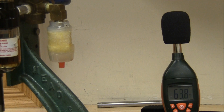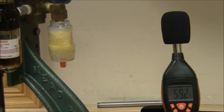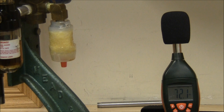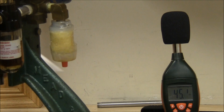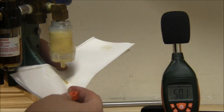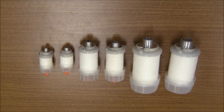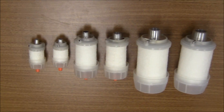I've preloaded the line with about a half an ounce of oil to make a clearly visible demonstration. There wouldn't be near this much oil in a typical system, but the reclassifying muffler still handles it with no problem. Also note that the peak sound level is now less than 81 decibels. The reservoir on the bottom of the reclassifying muffler collects the oil and it can be drained through a quarter inch hose connection. Reclassifying mufflers are available in six sizes, from eighth inch NPT to one inch NPT.